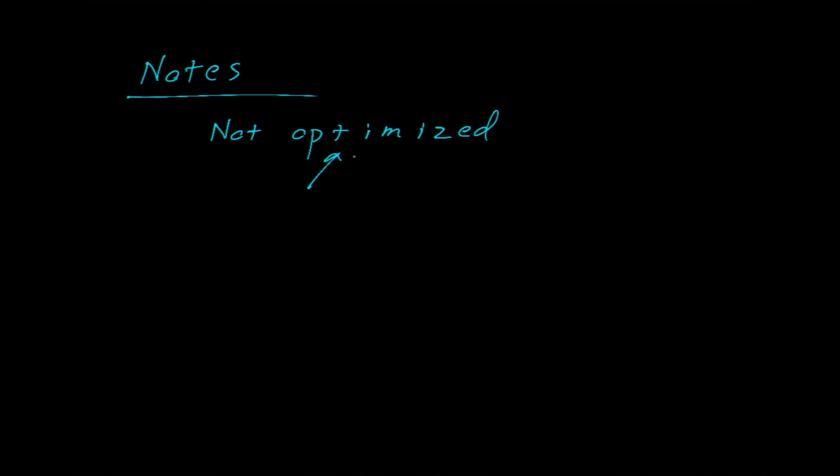Before we finish, I wanted to leave you with a few notes. The circuits that we've explored right now are not optimized. Here the word optimized implies either simple, which means the minimum number of gates, or often it also means fast. Ideally, we want logic circuits that are very simple to construct with the fewest number of gates, and we want circuits that can operate as fast as possible. To be complete, we should also add energy efficient. And these are often competing terms. Something that is fast is not necessarily energy efficient, and vice versa.